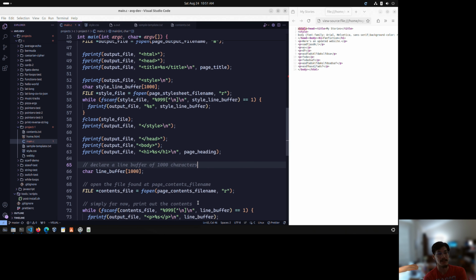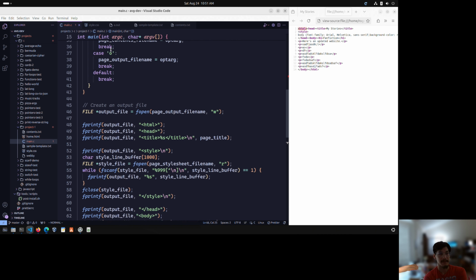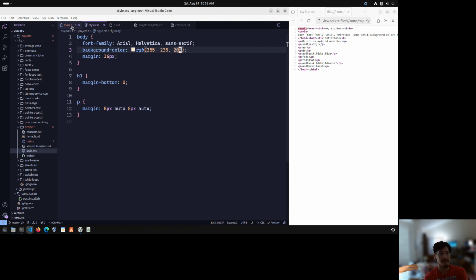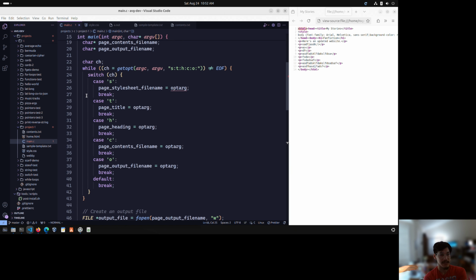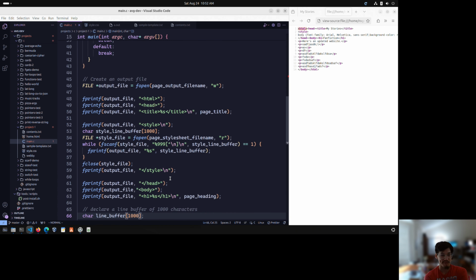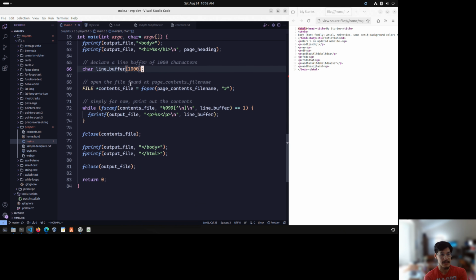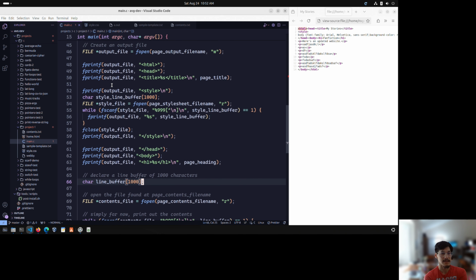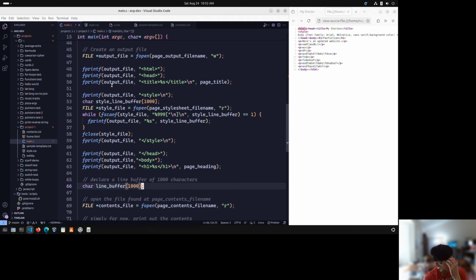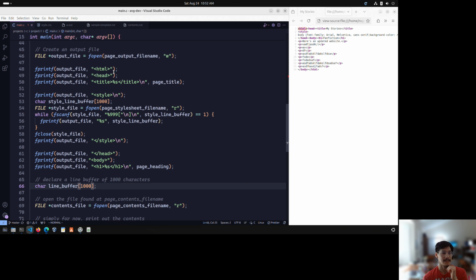So yeah, I don't know. One thing to do is encourage you to style things better on your own. Maybe provide different options or change these option letters. Maybe figure out a way to make this code cleaner. Yeah, there's lots of things to do, but I think next time we're going to think about how to separate these into different functions because look at this mess that we have. Yeah, it's not good. Then we'll go from there. See ya.